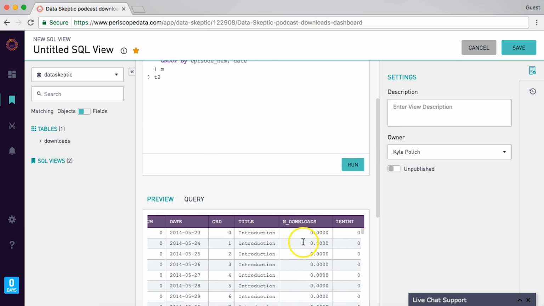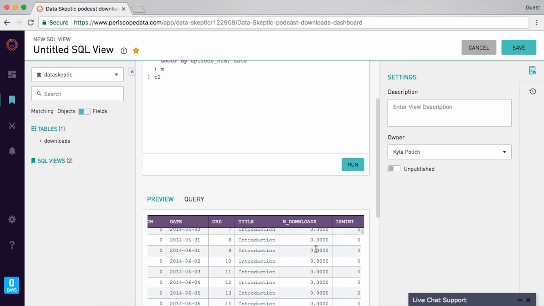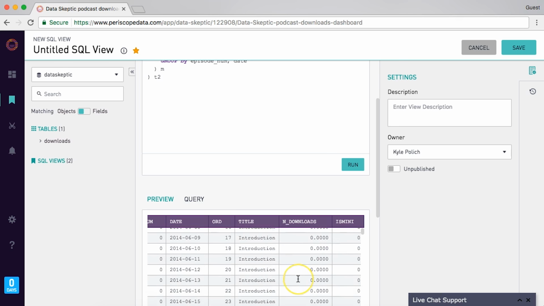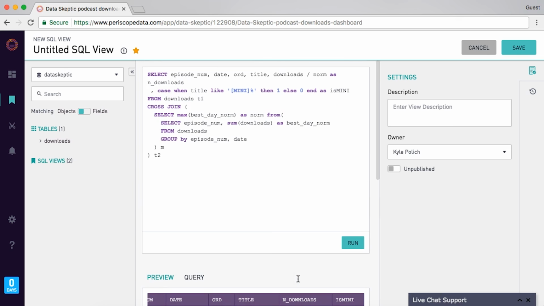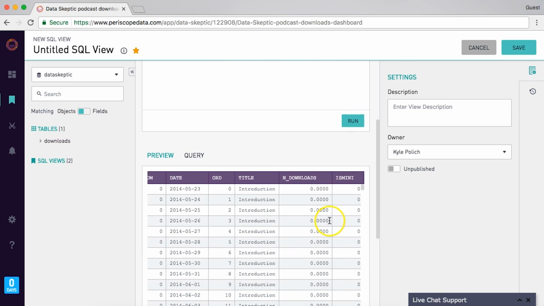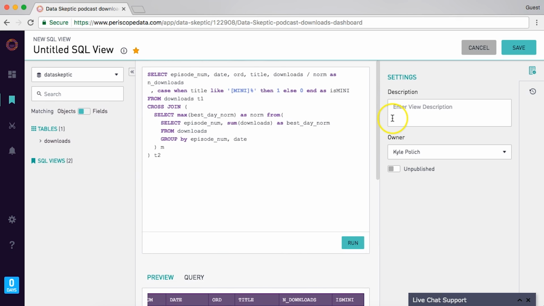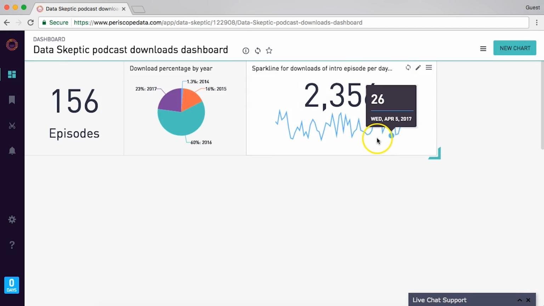These are all zeros for two reasons, actually. One is because I launched the show before I put this live, so there are some zeros here, but also the precision, I think with only 4 decimals, the early downloads before anybody knew about the show are actually less than this precision, and that's okay. We're going to really, mostly in this video, look at more recent episodes. So let's call this episode day popularity. And let's save it. All right, now I've got those two handy views that'll be useful for some of the charts I want to create.